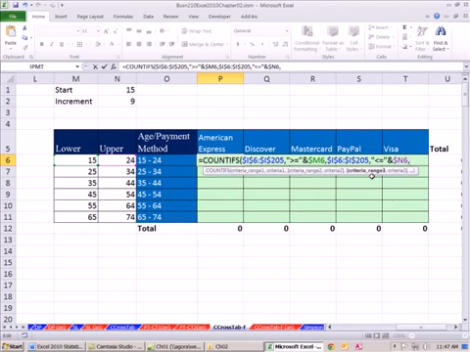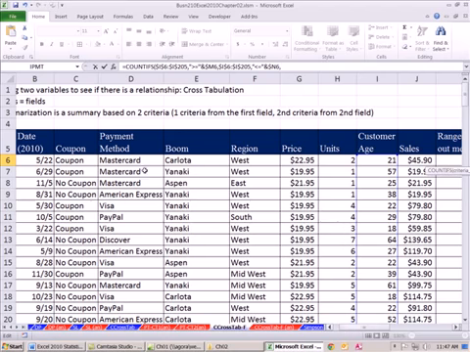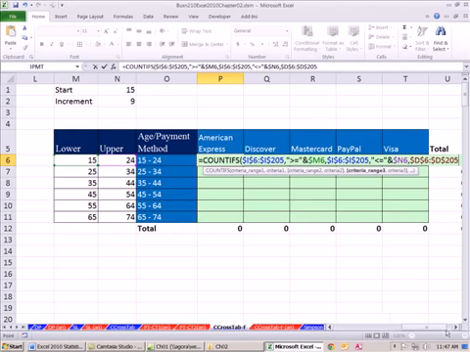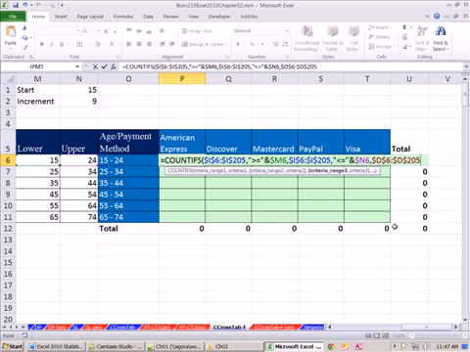Our third criteria range is going to be payment method. So I click there, Control-Shift down arrow, F4. All of the criteria ranges will be locked in all directions. There's the criteria range 3, comma, and our criteria. Well, it's simply this. Now let's think about this cell reference right here, P5. There it is. There's the criteria. When the formula copies down, we want it locked on American Express.